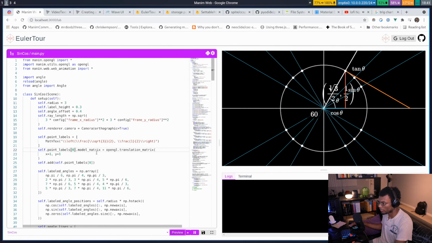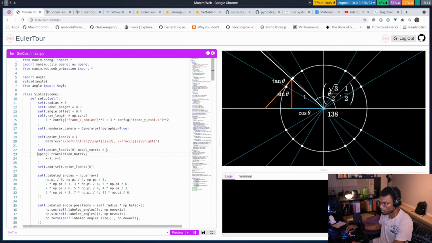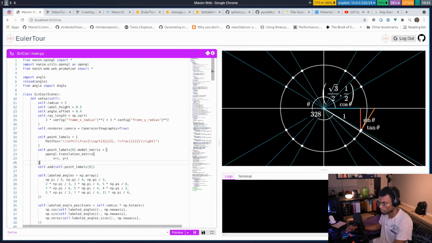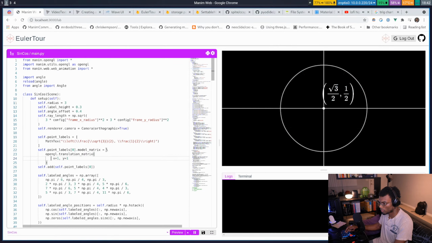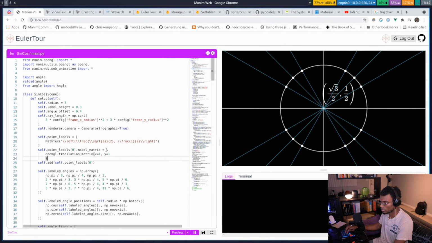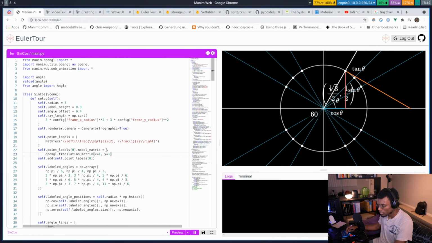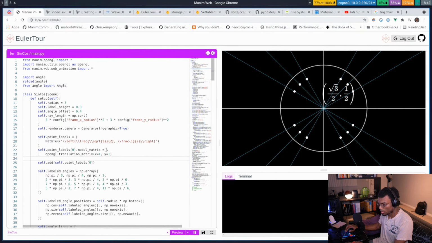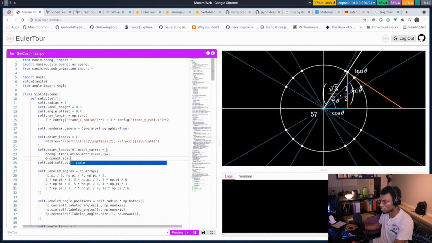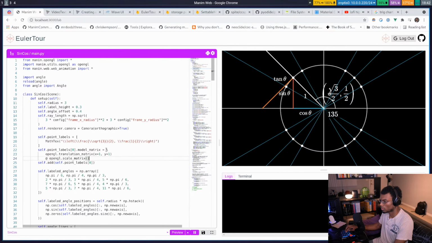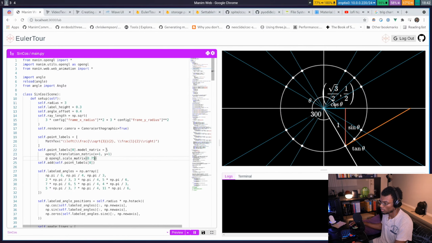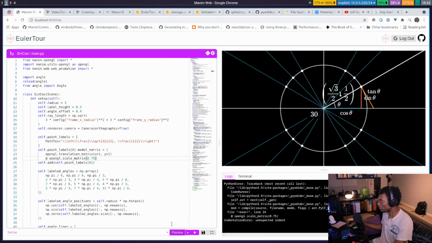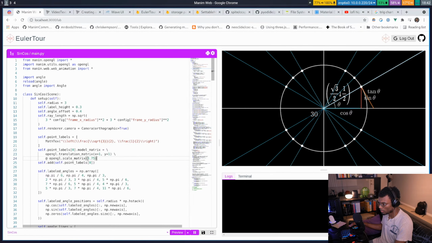I'm gonna have to scale it down first. So let's do this. I might have to pass this twice, or 3 times, or whatever. Yeah, I do.